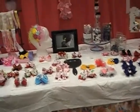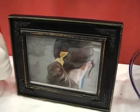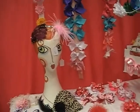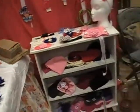Really nice. What's that hair bow there? I've never seen that stuff. Look at this one with the feathers. Oh, yeah. Nice job. Do you have cards? We do. They're right here. And all these are buy one, get one half off this weekend. Okay. Spread the word. Thank you.